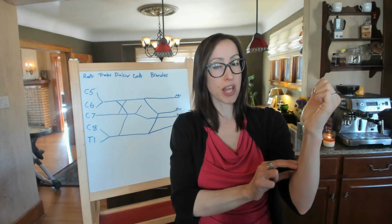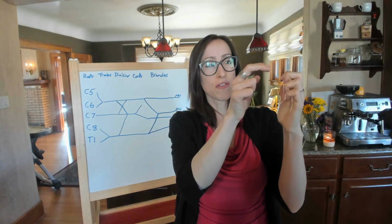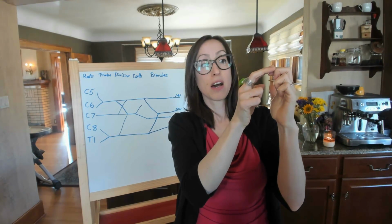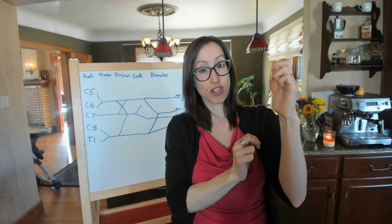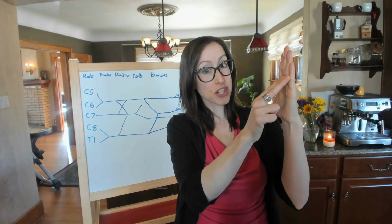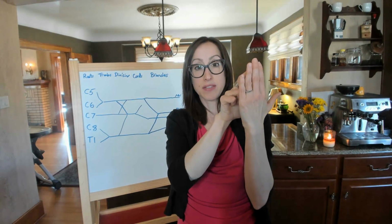Flexor digitorum superficialis. It does flexor digitorum profundus, but only for those lateral two digits. So flexor digitorum profundus gives us flexion at the DIP joints, as distal as you can go. Those two DIP joints of those lateral two digits are the median nerve, flexor digitorum profundus. So it does flexor digitorum superficialis for the PIP flexion of all fingers, and it does these lateral two for flexor digitorum profundus. It gives us this motion.